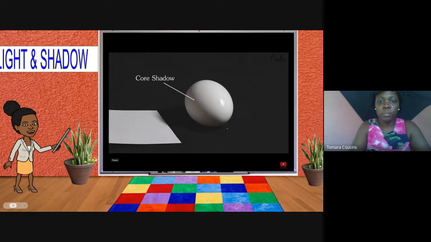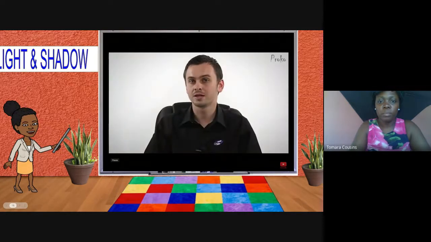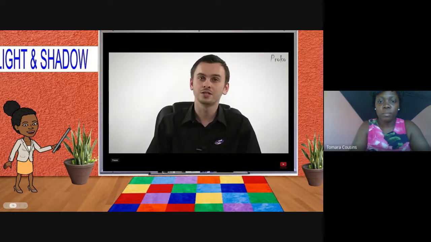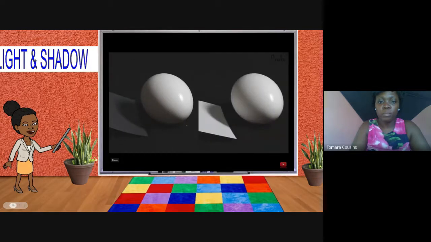The thickness and softness of the core shadow can vary quite a bit. It depends on the thickness of the form, how sharp the edge is between the planes of light and dark, or the angle and position of the reflecting light source. Sometimes you won't see the core shadow at all, only if there is something on the shadow side to reflect back enough light to create a visible difference in value. This dark piece of paper reflects less light than the white paper. You can see a drastic difference in the value of the reflected light.